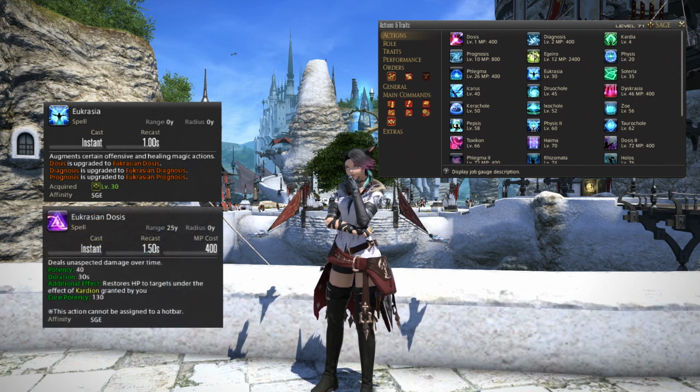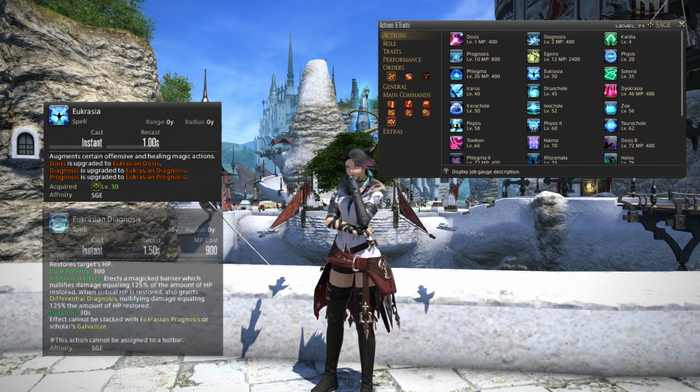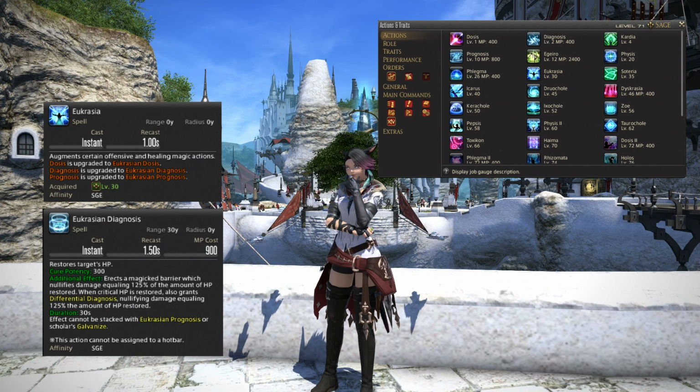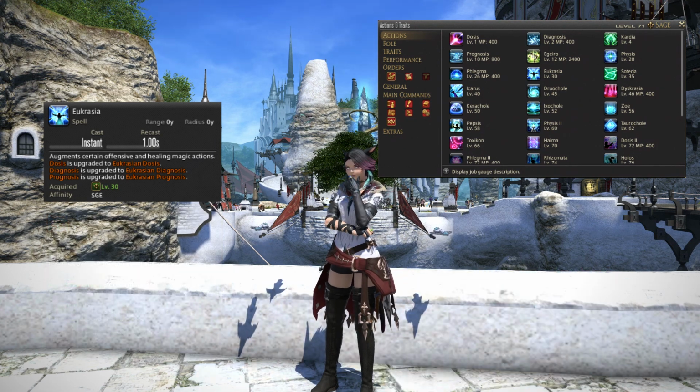Now what it does for Dosis is it will change it to an instant cast damage over time, much like White Mage's Aero. Now what it does for Diagnosis is it will sacrifice some cure potency in order to erect a barrier around your target, which will absorb a set percentage of damage. And Eucrasia Prognosis is the AoE version of that. And with Sage being primarily a shield healer, you'll want to be putting up your Diagnosis and Prognosis shielded versions as much as possible.